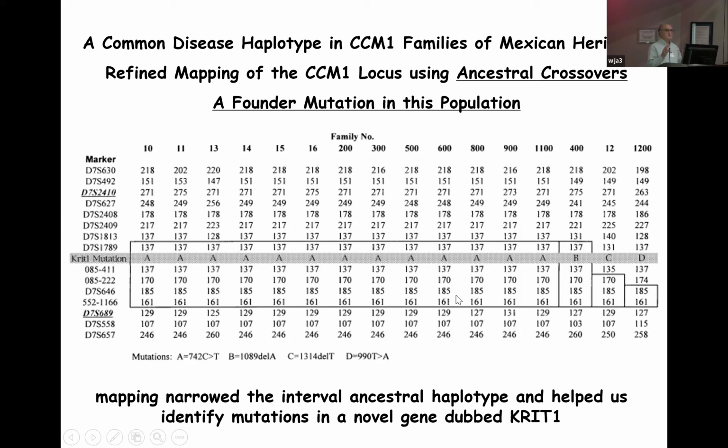So that tells you a couple of things. One is those are ancestral crossovers, maybe 4, 5, 6, 7 generations back, but they tell you that all of a sudden you can narrow down. Instead of the gene being way over here, like in the whole state of North Carolina, maybe it's in, you know, Durham County. And then you can get to the street level. So we started to get closer and closer to the gene.